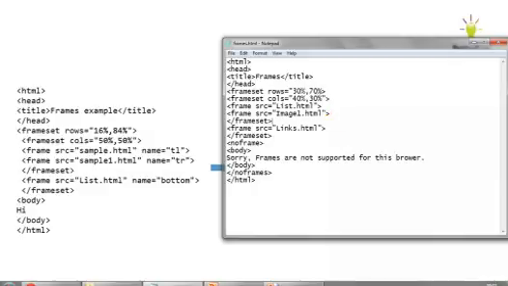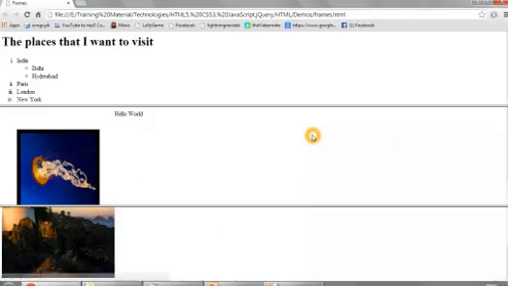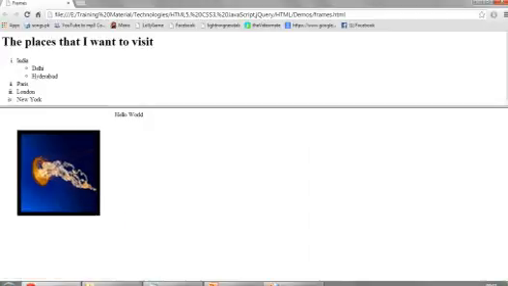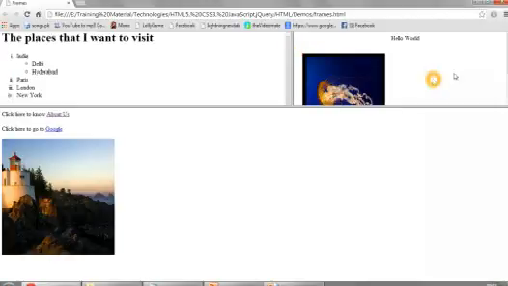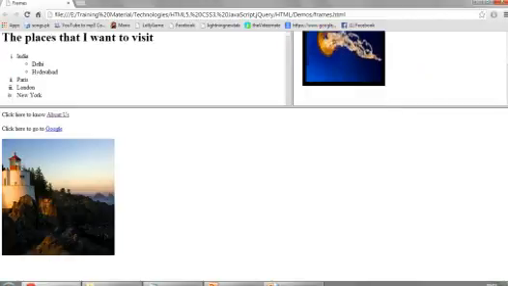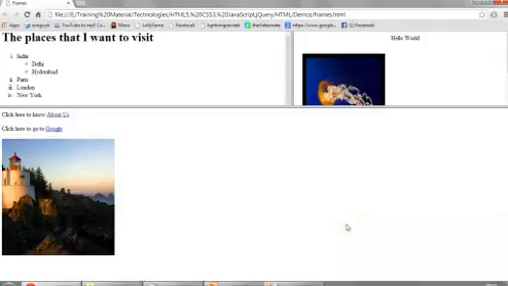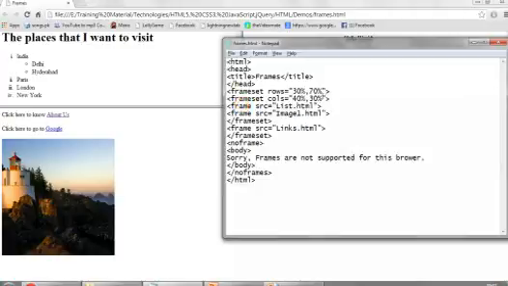So over here what you can see is that in the rows you have two rows, and in the first row you have defined one frameset. So you can also nest the frameset if you want. So now you can see you have these scroll bars, and your first row is divided into two columns, and your second row is of the full column. So now if you want to divide these columns or the first column also, you can nest the frameset.